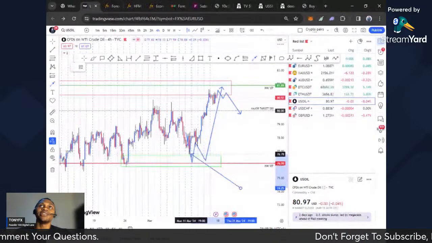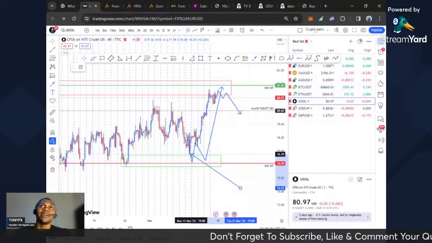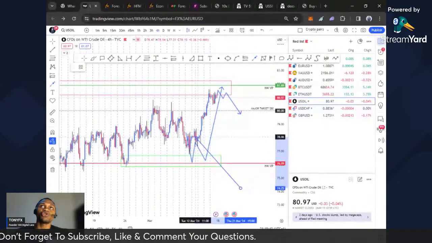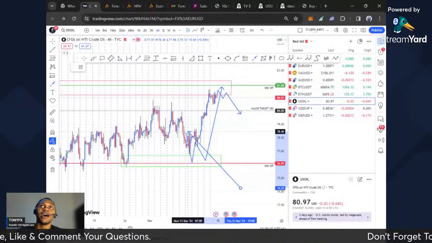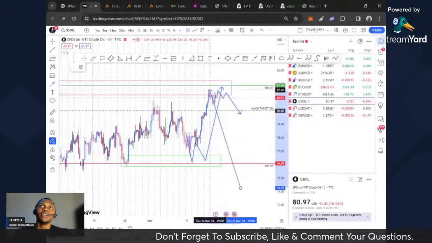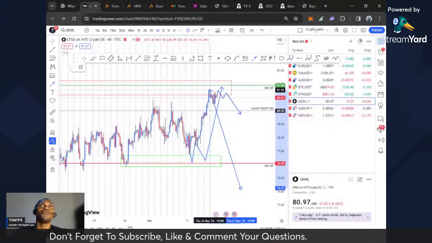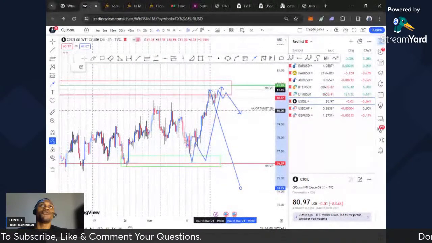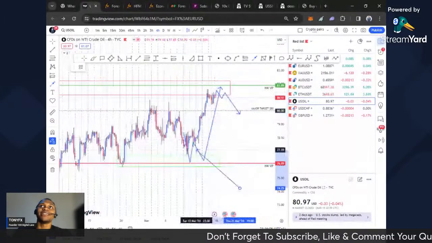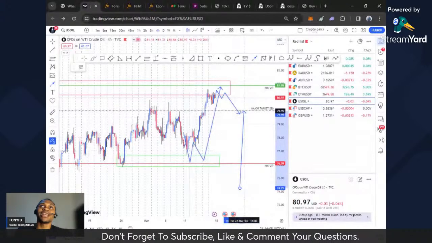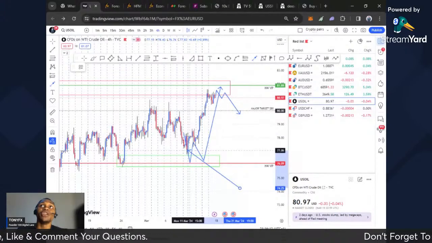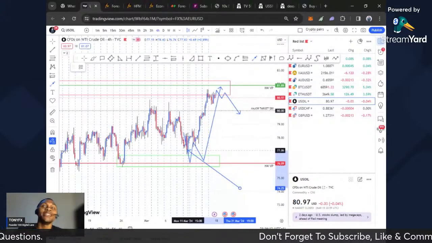It came down to this demand level. After it came back to the demand level, it created a bullish structure. As soon as the bullish structure was created, taking out this previous high, we should know that once the market came back into this level, we should be anticipating a push to the upside for US oil. And that's exactly what US oil did. So in that case, now US oil is inside a supply level, more of an area of resistance. When the market was at this level, I told you guys we're heading to $80 per barrel, and when the market was also here on Monday, I told you we're heading to $81 per barrel, and US oil completed $81 per barrel.